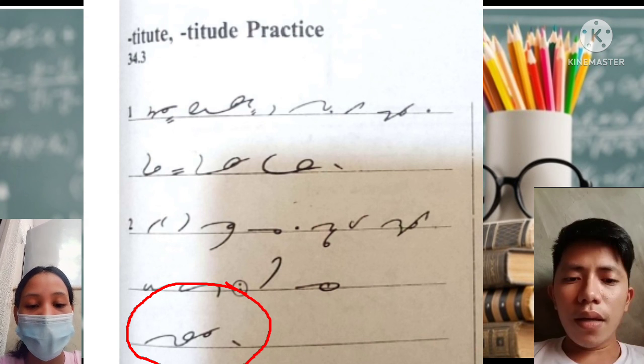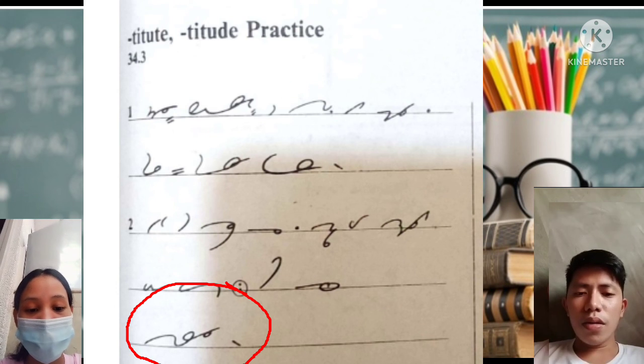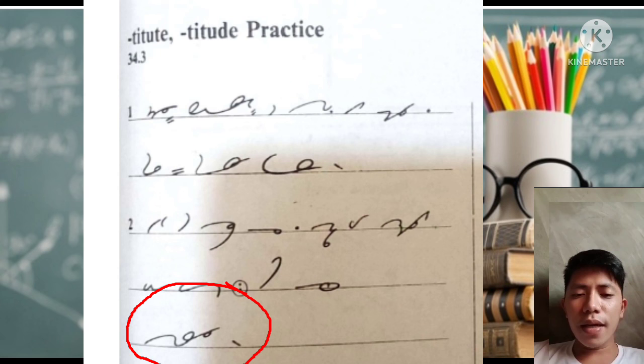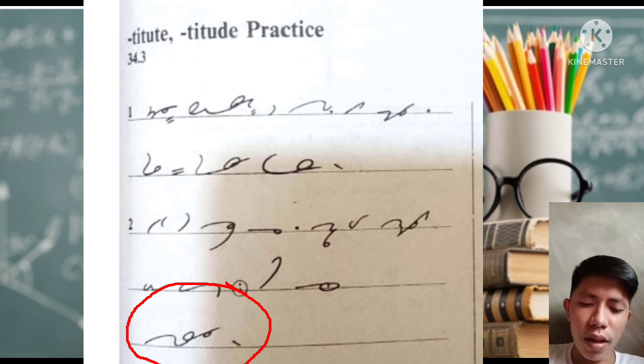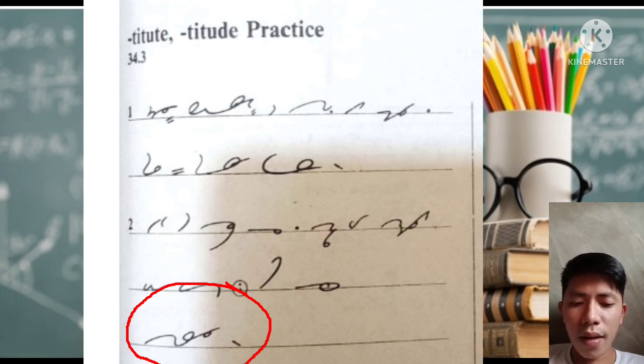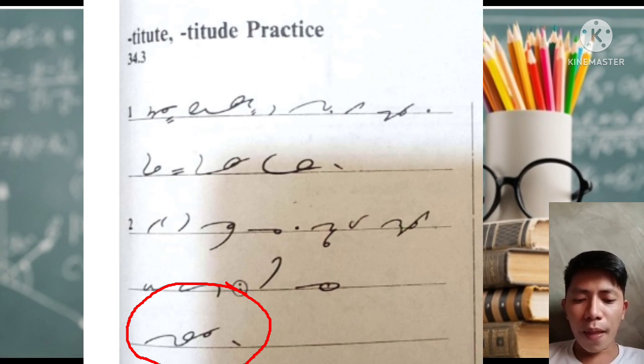Can you dictate the strokes that are present in the word gratitude? The letters we see in gratitude are G, R, A, T, E, T. So G, R, A, gra, T, and then for the ending word only the T represents it. So again, the letters in gratitude are only G, R, A, T, E, T.